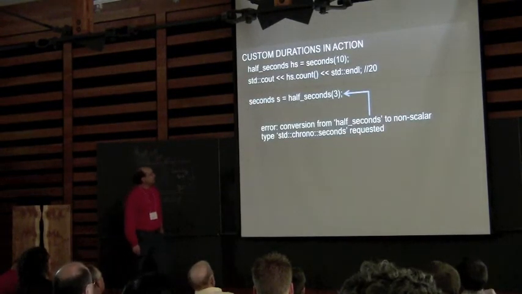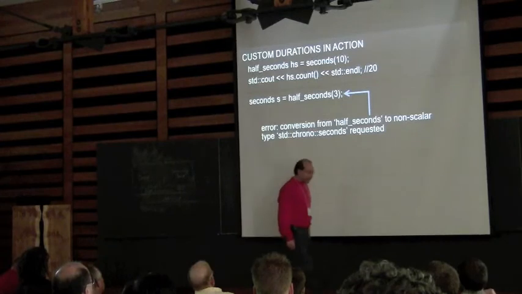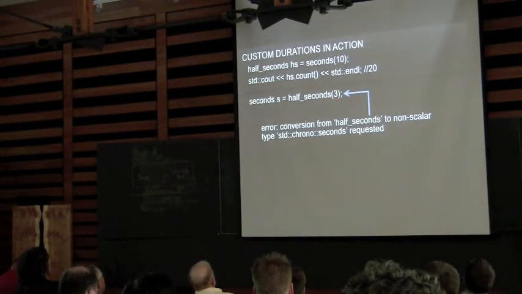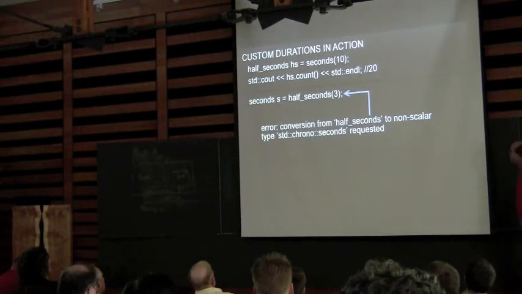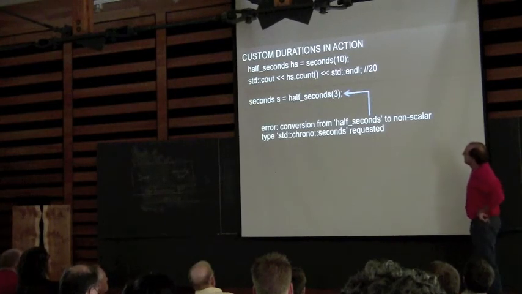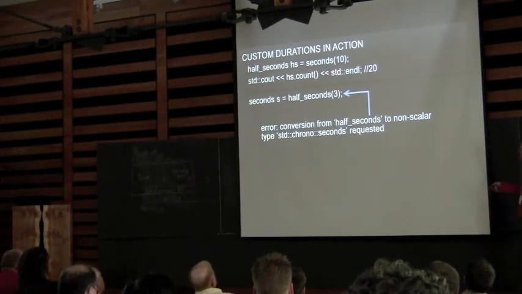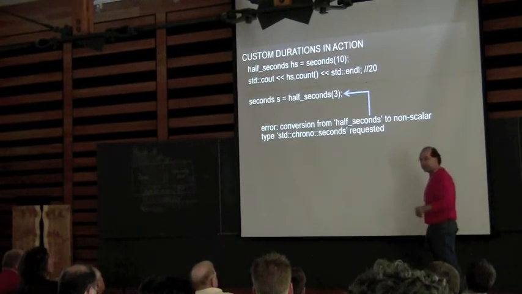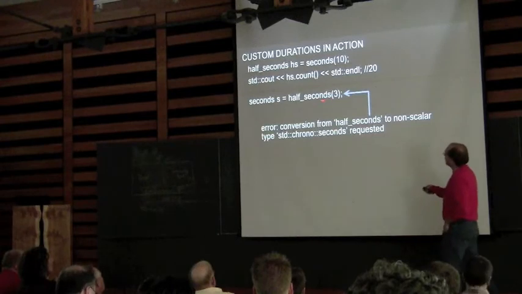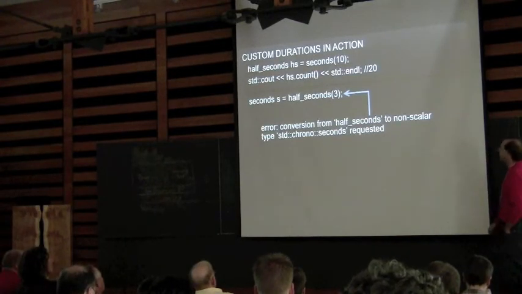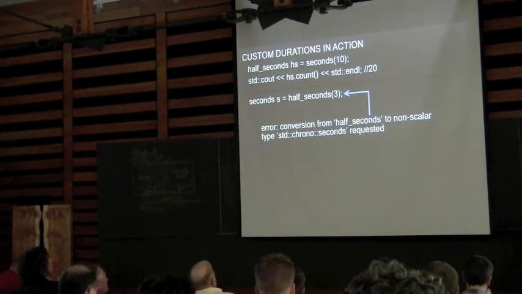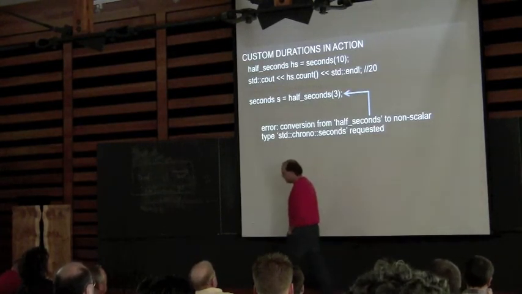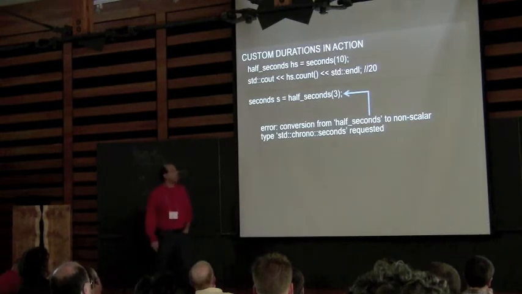Oh, oops. Here I went again, and I made a compiler error. Well, why did I get a compiler error here? So in this case, I'm assigning from seconds into half seconds, higher resolution, right? In this case, I'm saying half seconds to seconds. I can't make that conversion, okay? And the compiler tells me this. This is a slightly simplified version of it, but it's actually pretty easy to understand.